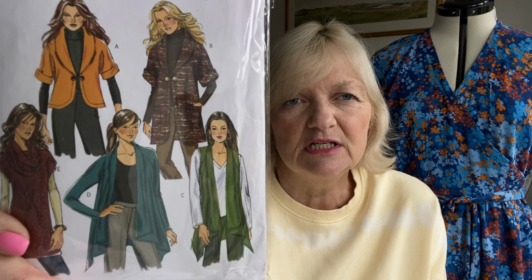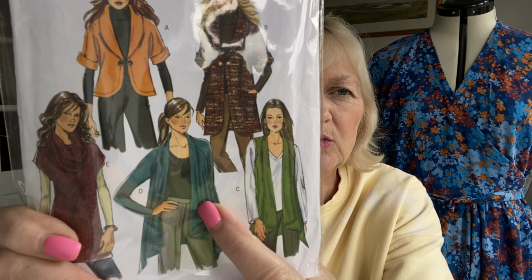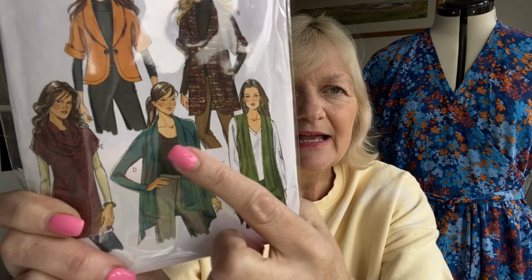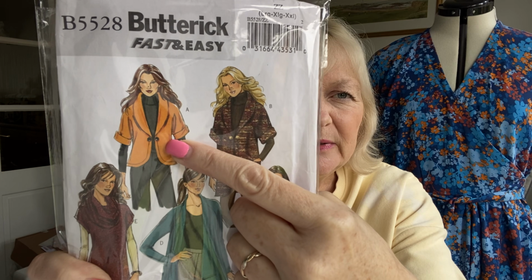Also, after my last sewing social, over like 2 months ago now, Vicky had sent me a link to a pattern on Etsy. When I said I wanted a waterfall-like gilet, she sent me a link to this pattern that she'd seen on Etsy. Even that in the front, the cardie with the waterfall front, but I actually like this one in the background. I think that'll be lovely.